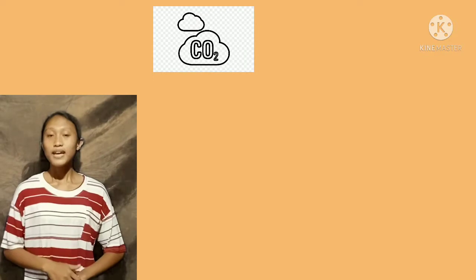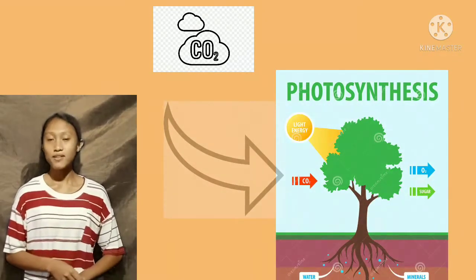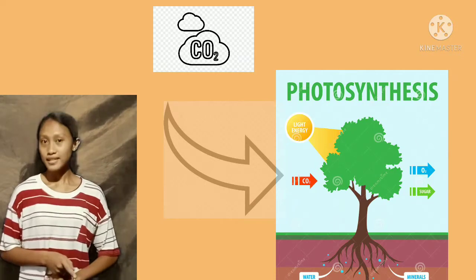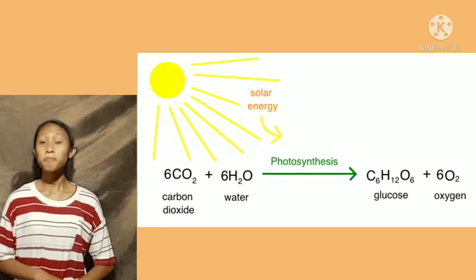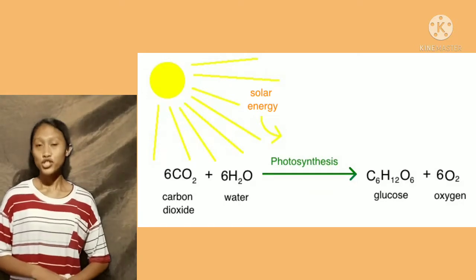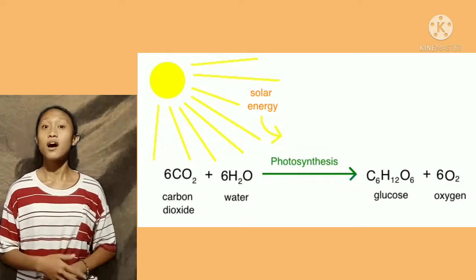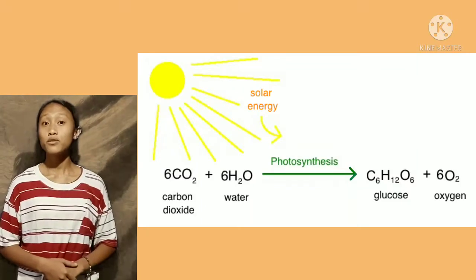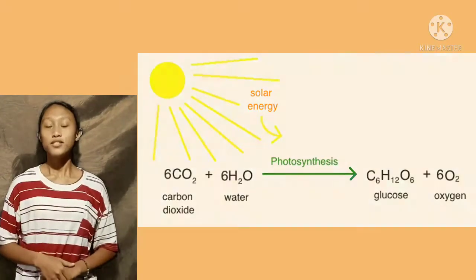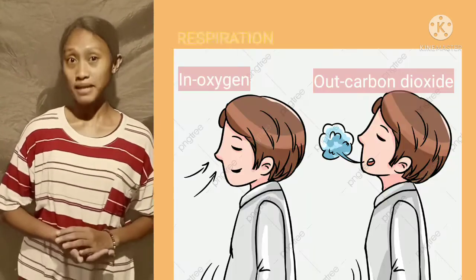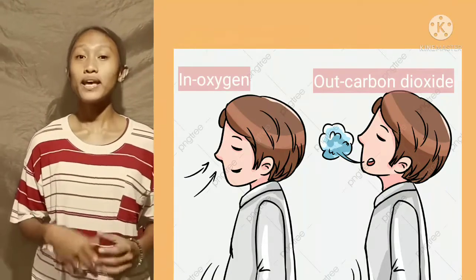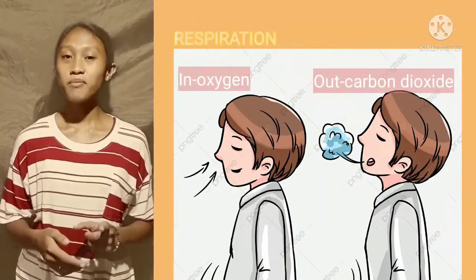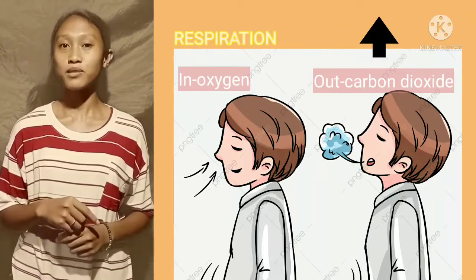So, the carbon cycle starts from the carbon dioxide in the atmosphere that will be absorbed and used by plants together with water and sunlight for photosynthesis. Photosynthesis is a process by which plants make food for their nutrition. In this process, the plant releases oxygen and energy in the form of glucose or sugar. This oxygen released by plants is inhaled by humans, and in exchange, we exhale carbon dioxide, and this carbon dioxide is sent back to the atmosphere through the process called respiration.